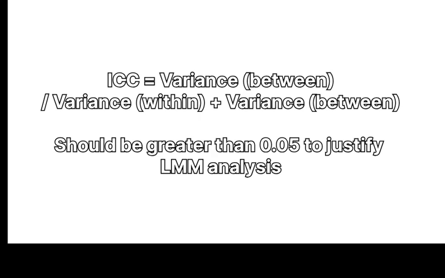So when the assumption of independence, which is very much required to conduct linear regression, is violated, because here the respondents are not independent of each other in a particular group, we resort to conducting a linear mixed effect model rather than simple linear regression. So if the ICC value comes out to be greater than 0.05, in that case, we can justify using linear mixed effect modeling in place of linear regression, because the assumption of independence of observations is violated, as we have nested data, group data.